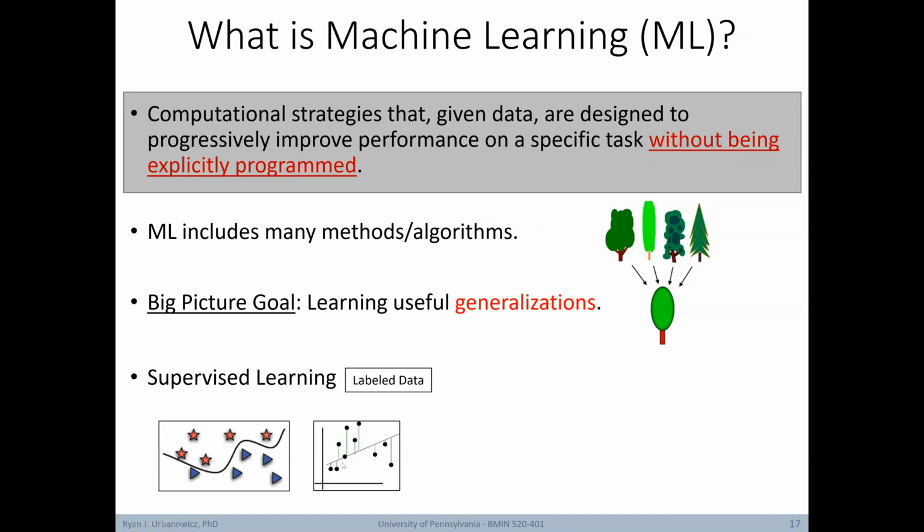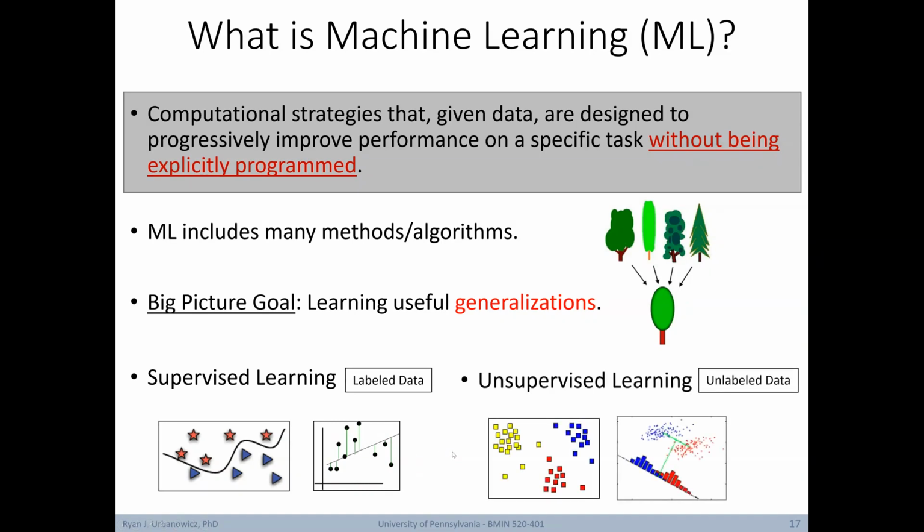Or we might have regression, which deals with continuous valued outcomes. And so here the line represents the prediction itself. So this might be trying to predict height or weight, for example, as quantitative outcome values. Differently, we have unsupervised learning, where there is unlabeled data. We don't know the outcome, and here it's really more of an exploratory analysis, where we're looking for patterns between variables in our data set. So here we include methods like clustering or principal component analysis.